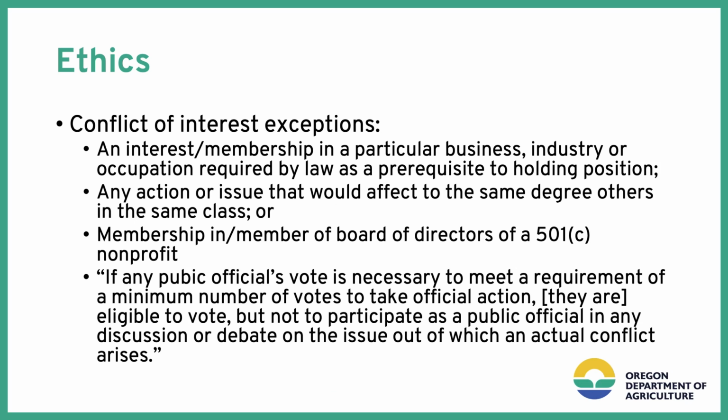And then the last one there is, getting back to that thing where you need 3 or 4 yay votes depending on the size of your board. What if you have a 7-position board? You only have 4 board members at the meeting, and one of them declares an actual conflict of interest. Therefore, as I stated, you only have 3 yay votes, and 3 yay votes will not cut it. You need 4. In that case, it is legal for that person with the actual conflict of interest to vote. They're not allowed to participate in the discussion, but they are allowed to vote.